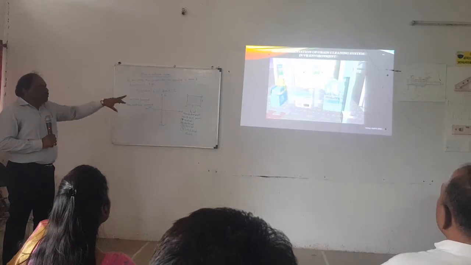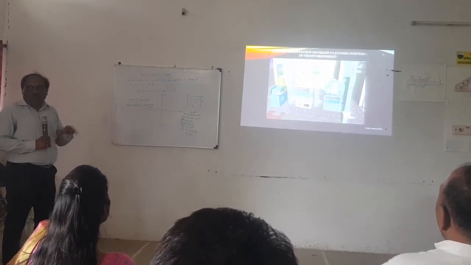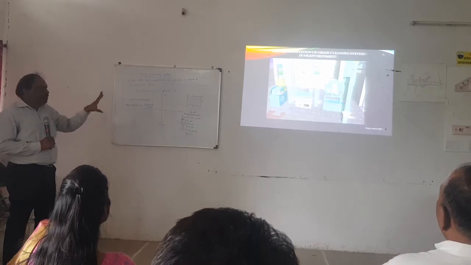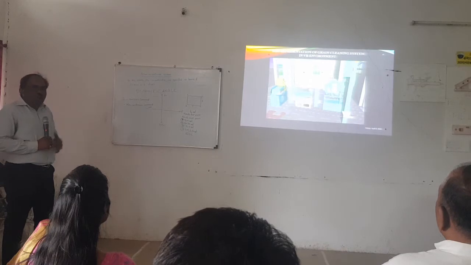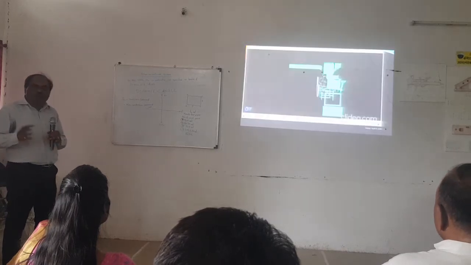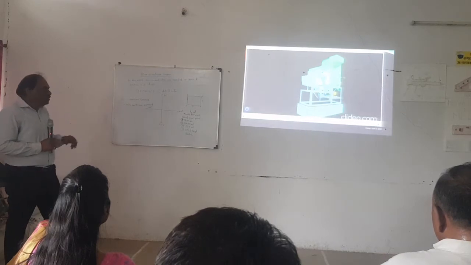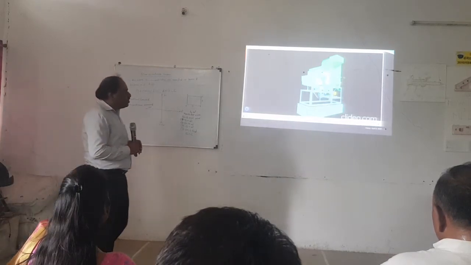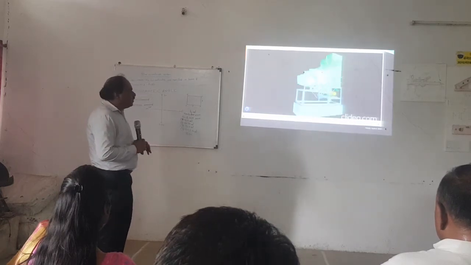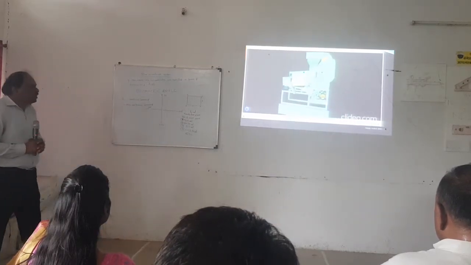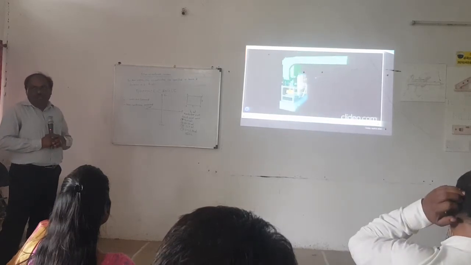And this is the actual setup in the virtual environment. So we have created the virtual environment. We put the machines. We can give the motions to the machines, and we can create the virtual environment also. So we got the physical model as well as the virtual. In this video, you can see the virtual machine. Play the video. This is the virtual model, and that was a physical model.